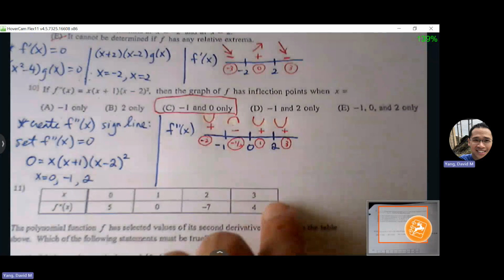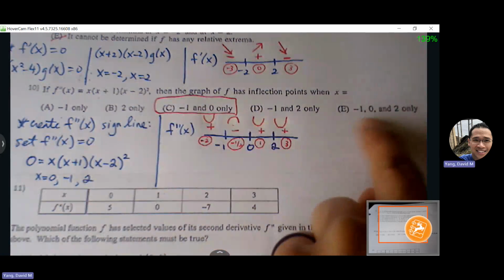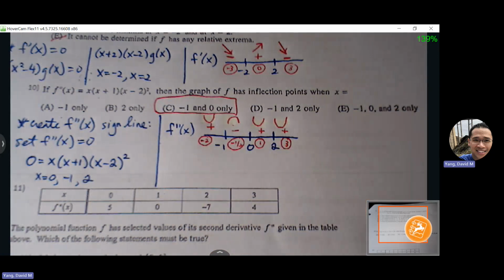But I just want to point out that when you take your multiple choice test exam, these test writers are anticipating what mistakes students can make, and they will make sure to include that as an answer choice. So just be aware of that. Just because you see your answer choice in the selection doesn't mean that it's going to be the right answer. Sometimes it could be a distractor.